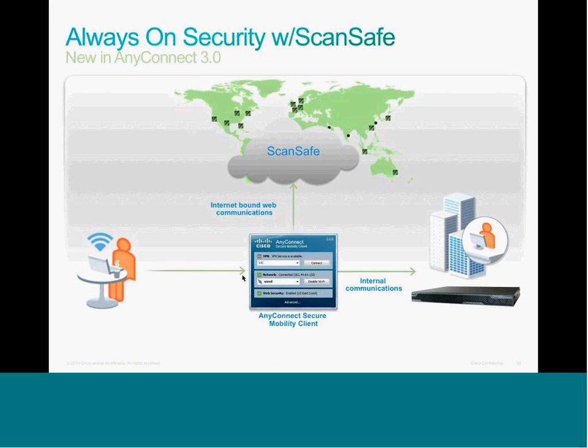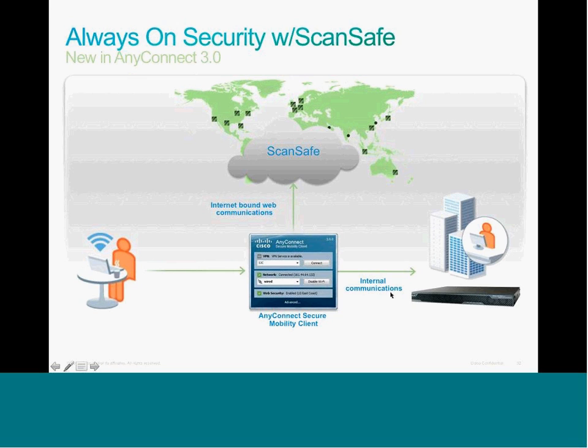the mobility client can automatically see when the user has left the corporate boundary. You can see by the IP address assignment, and from a corporate enforcement point of view, you might want the AnyConnect client to automatically invoke a connection into the ScanSafe Cloud as soon as that user leaves the premises of the organization. The user may be subject to an acceptable use policy while plugged into your corporate network, and you want that to continue when they leave the network, maybe work from home or work in a cafe somewhere via wireless. Using this AnyConnect client, we can ensure that any ongoing internet activity is subject to your acceptable use policy by pushing it out to the ScanSafe Cloud.